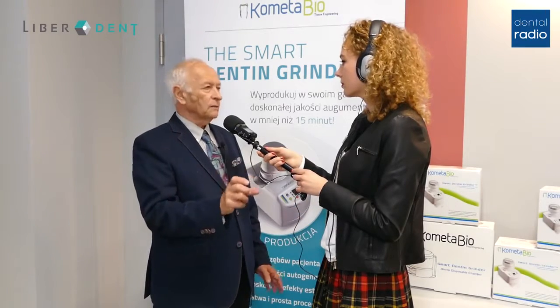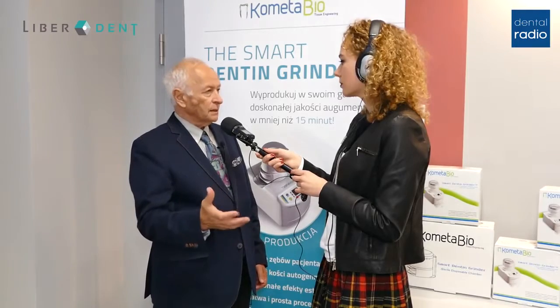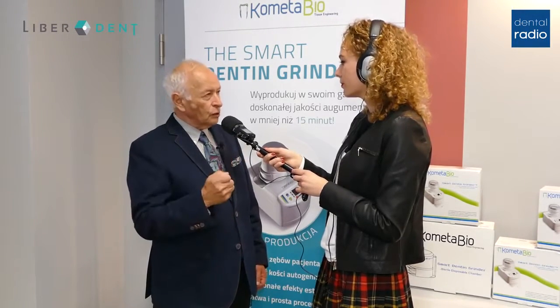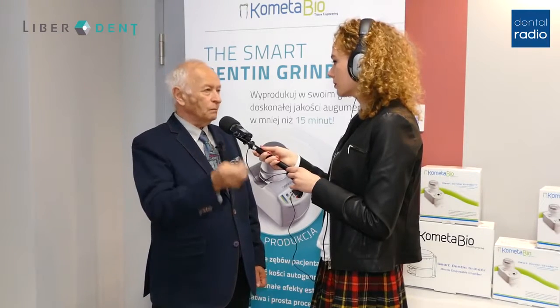And then of course, if you have teeth that are extracted and put into the socket, you can put implants inside. Also, for example, in sinus lifting, when you don't have enough bone and you extracted the tooth, you can fill the sinus with the dentin graft. And then you can make implants much faster. Usually when you put another bone graft inside, it will take at least 9 to 12 months until you can put implants. Because dentin is very hard, you can wait only 3 months and you can put implants.